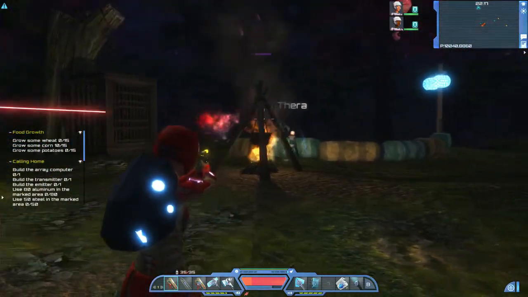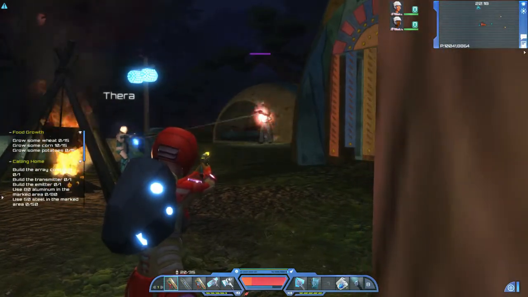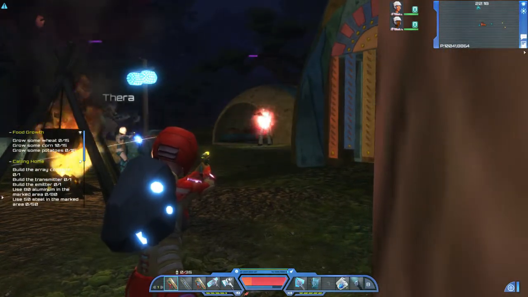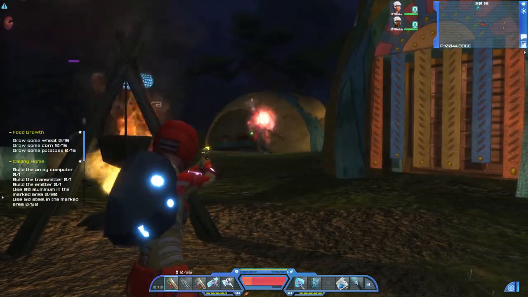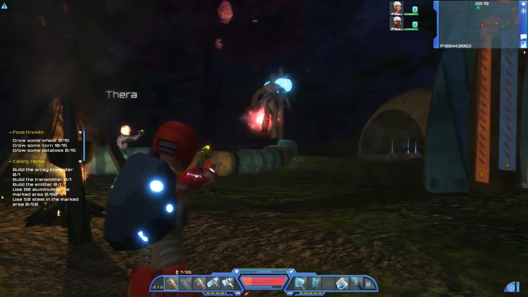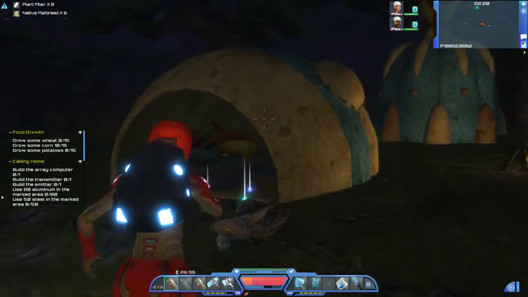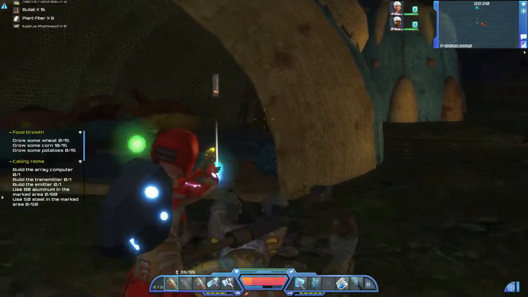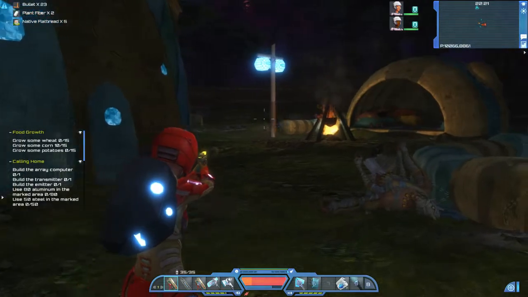Are you destroying? And now we gotta wait for a charge. I wonder if hitting him in the head does more damage. Alright. Well, at least this is getting us more of these yummy, super delicious native flatbread things.